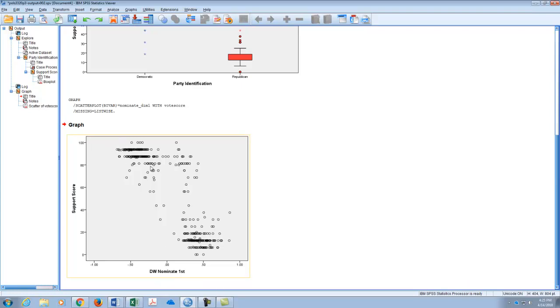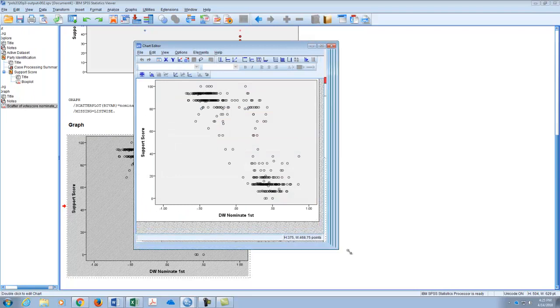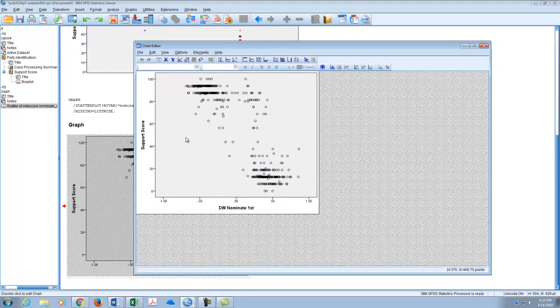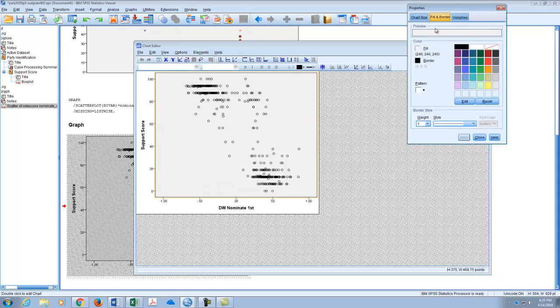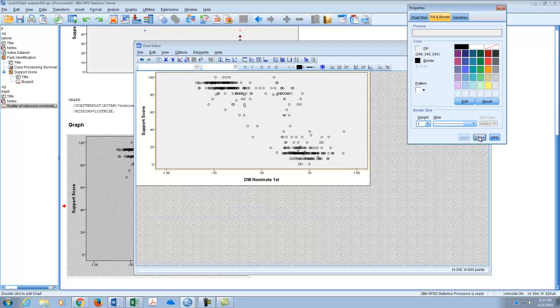So we've got a real strong coalition, and a strong negative relationship for more conservative preferences, sort of like what we had up there. Let's double click this and do some of the same changes we did before to make this look a little bit better. Let's do chart size: click off maintain aspect ratio, and then do 300 and 600 again. That just seems to work the best, and it fits pretty well in terms of 8.5 by 11. So apply that and stretch it out a little bit. That makes it look better.